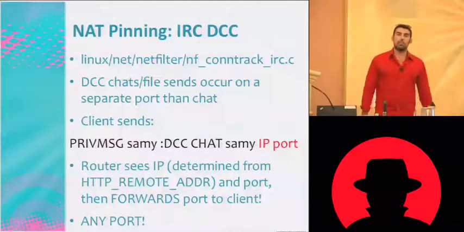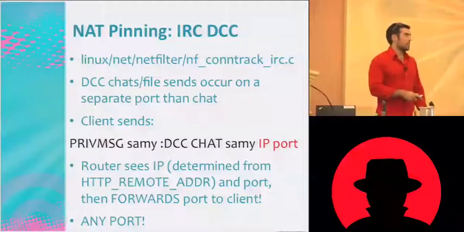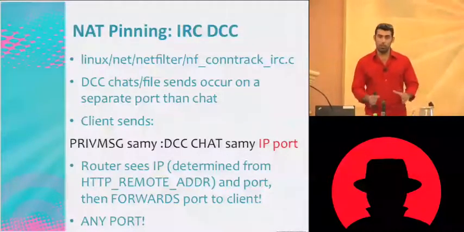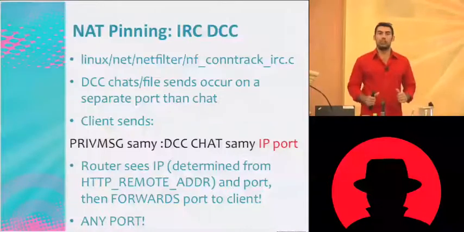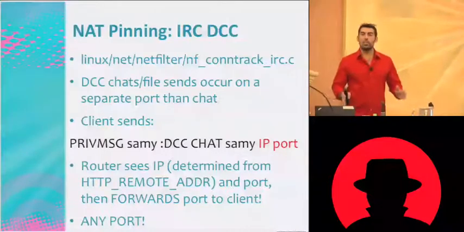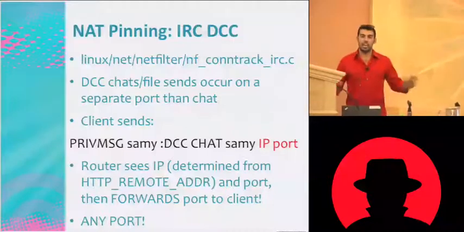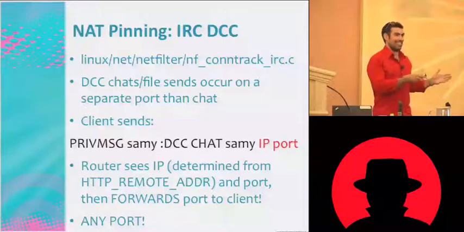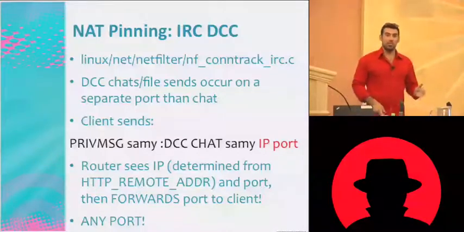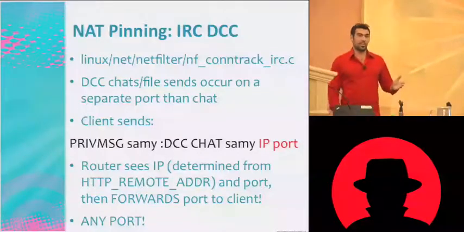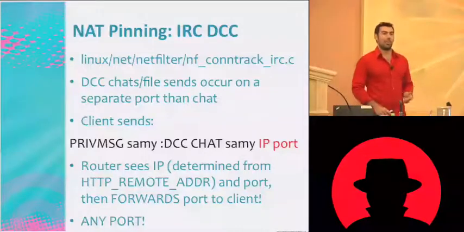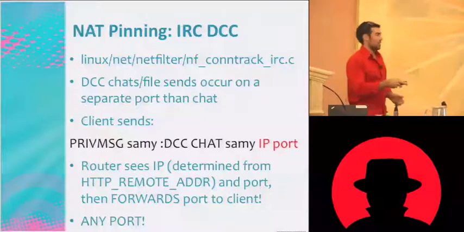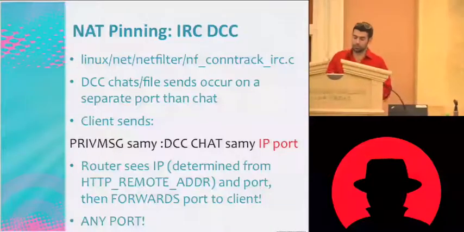And I want them to connect back to me on port 22. Your router sees this and says, I better let that person back in when they connect. It then port forwards port 22 to your system behind your NAT. I just broke into your NAT. And I can connect to you on any port that you have. If you have a NAT, you are not safe. This is what happens when you're running Sendmail from 1982 on your computer, and you're like, I'm behind a router, it's fine, behind my firewall. You're not. People will connect, even if they're not on your router. This can happen. It's amazing. It's really cool.